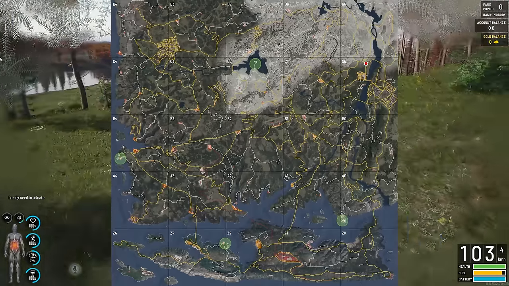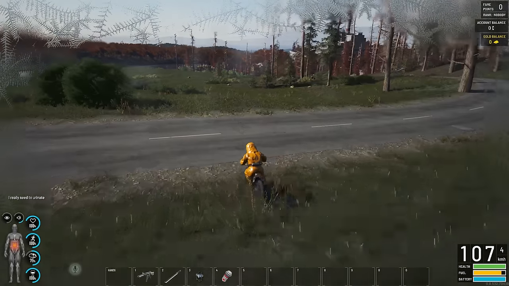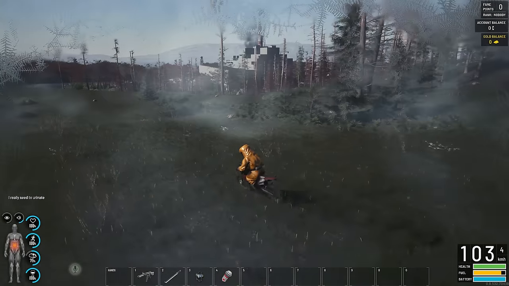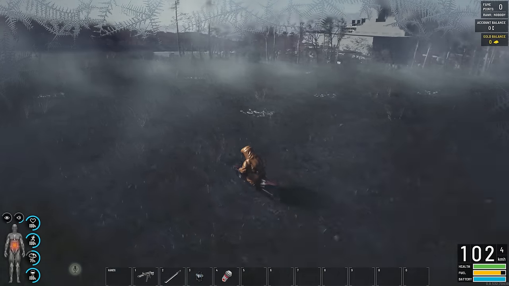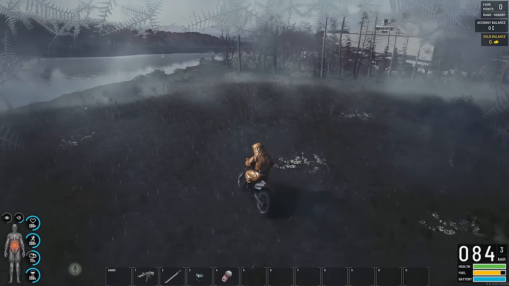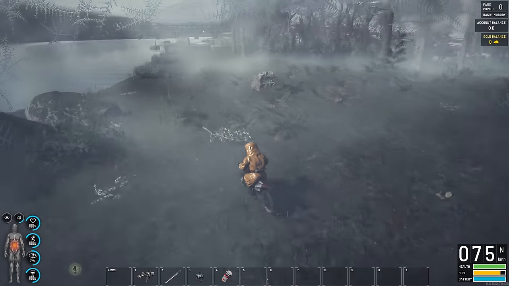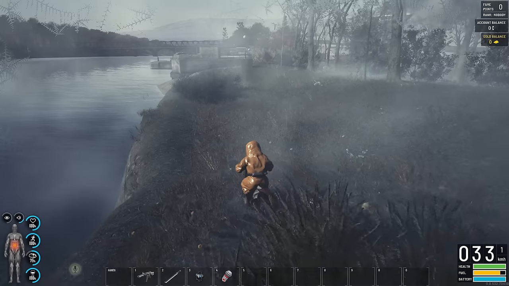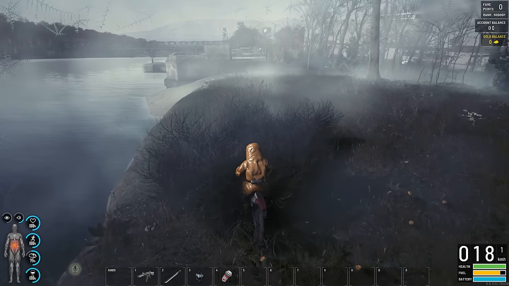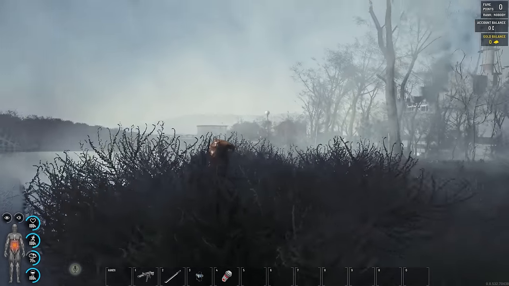Where you leave this bike is completely up to you. I want to leave it as close as I can. I don't want to get too close to the power plant in case there are players at the power plant. I want to make sure I stay at least 100 meters away from the power plant. So I'm going to hide the bike right here in this bush, the closest bush to that. Just going to leave the bike right inside here.